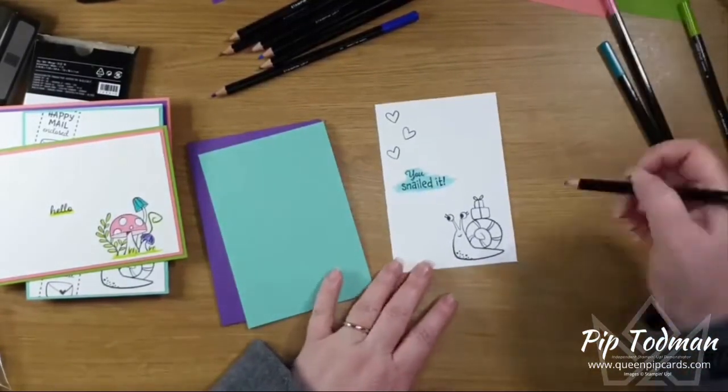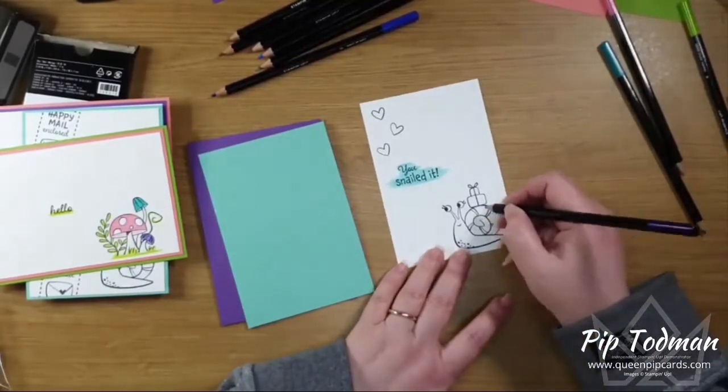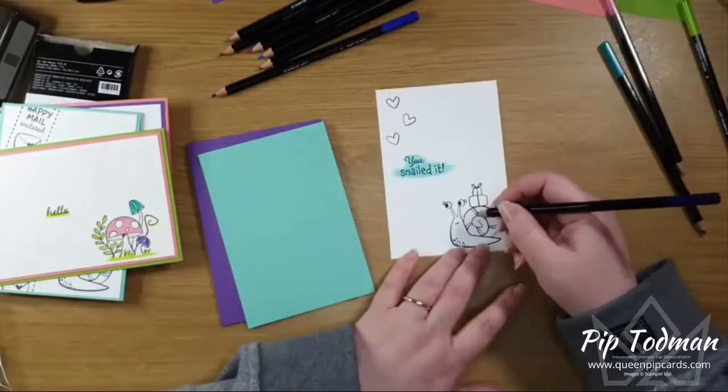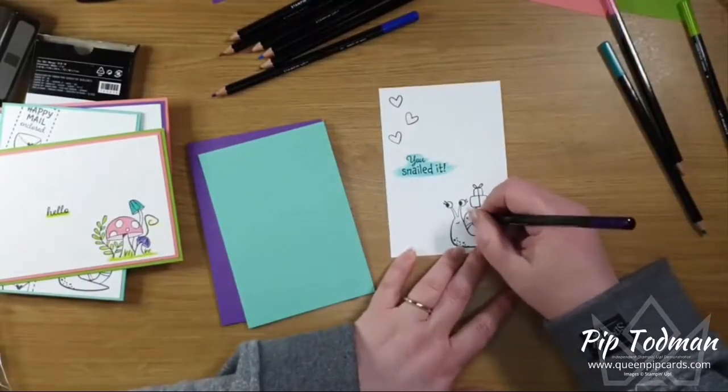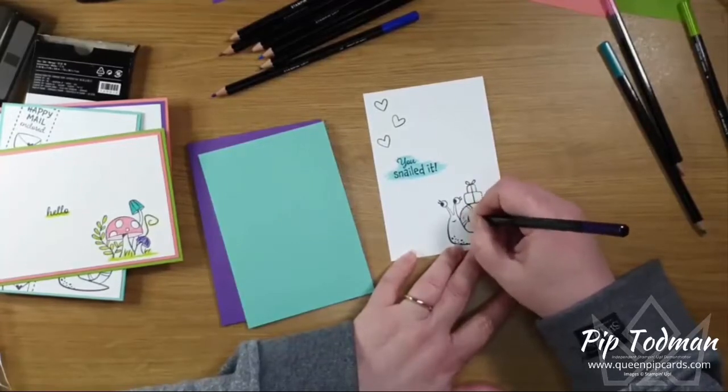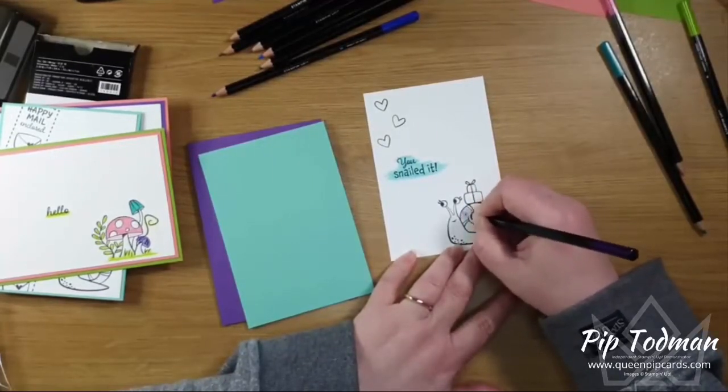I think that's great. Now for this one, I'm going to, did I color that one in? I did. This one I'm going to color in a little bit more, and I'm going to leave those little lines white so it's a little bit more defined. So to do that, we need to color the whole of this bit in.